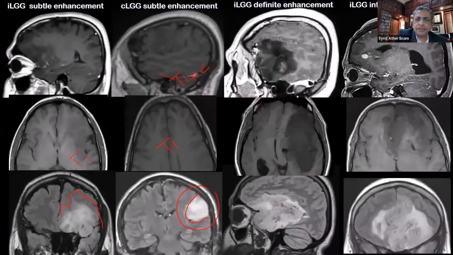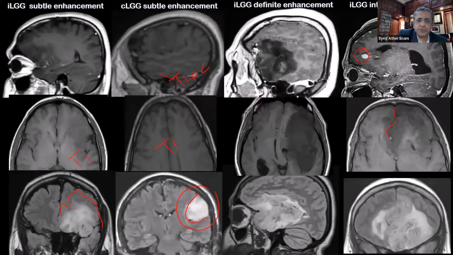And then in some cases there can be intense enhancement. See this intense enhancement over here. This is a tumor that is actually causing subfalcine herniation over here, and it's diffuse. You see this one? This is subfalcine herniation, right? See the ACA, the branch of ACA. You can probably see the branch of ACA over here, going like this, and it's on both sides. And this is an infiltrative type.